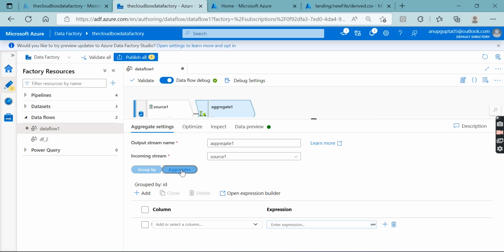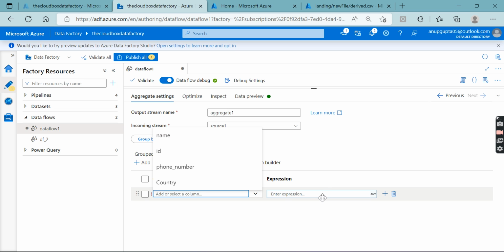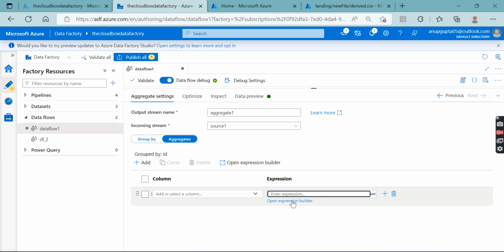So in the aggregate tab we need to do some activity here. In the previous video, inside the derived column, we discussed that either you just take the existing column, you can go and select it, or if you want to do some activity on it, you write it in the open expression builder.